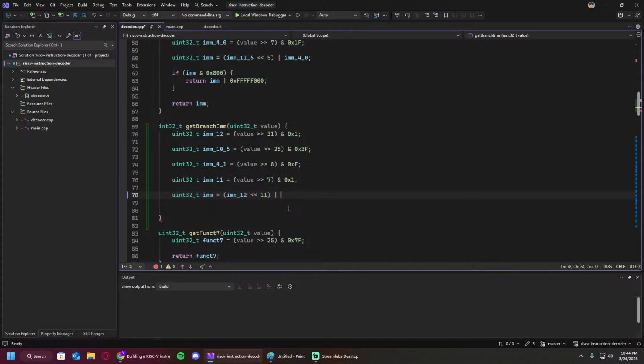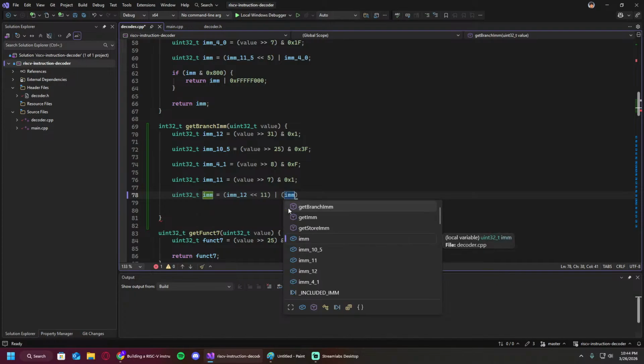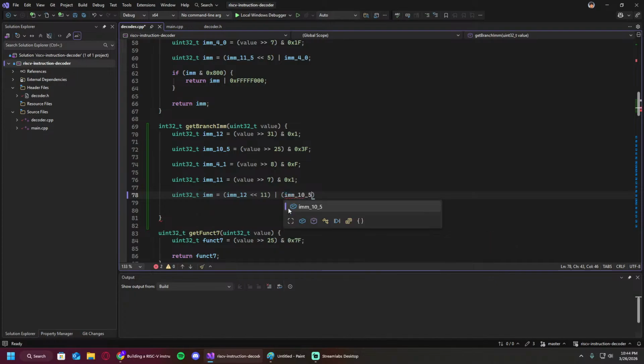Wait, so we're shifting 11, but we need to get the other values in. Is there any way to get this? Yeah, I think we can. Okay. So it would have to be like, hopefully this is the right logic.